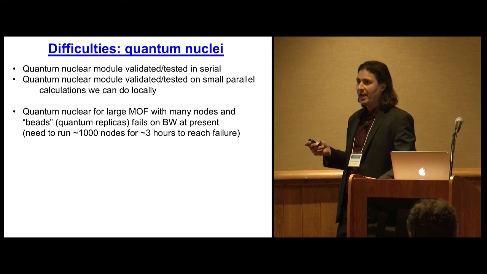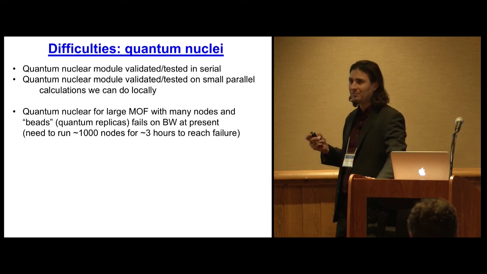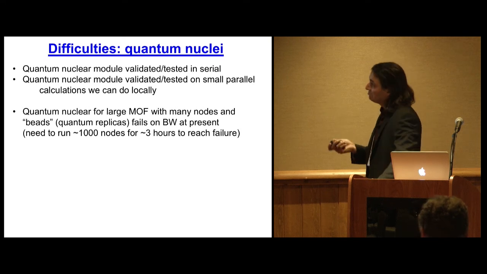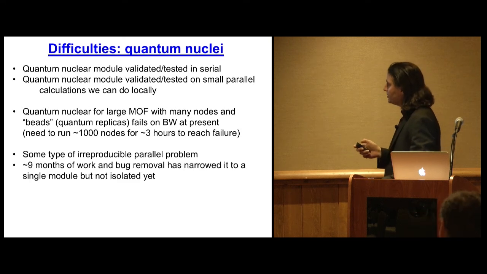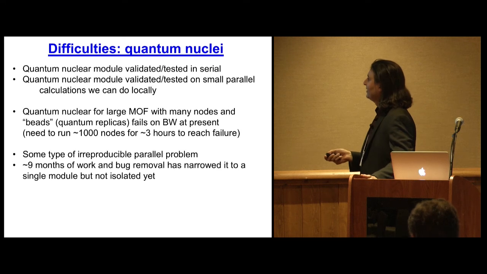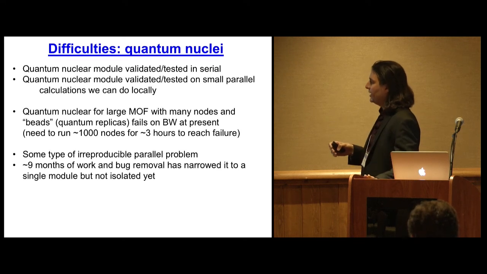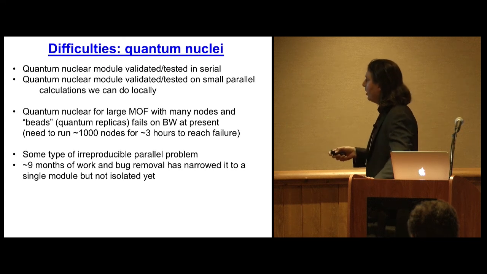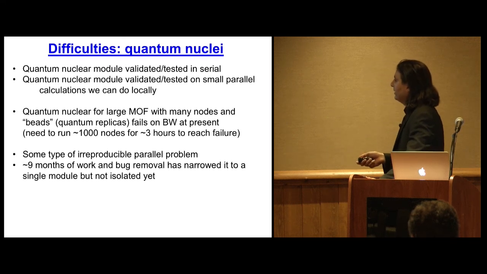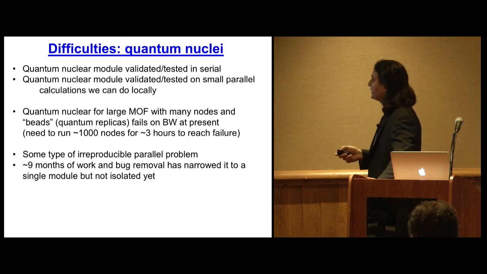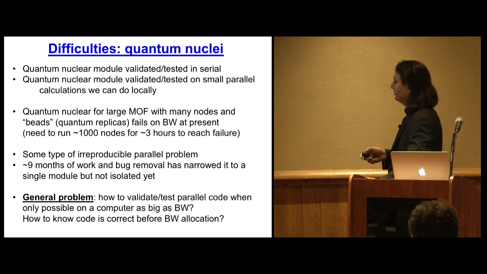So it's very challenging to debug this problem. We've spent about 9 months dealing with this. At the moment I would say it's irreducible, because every run is slightly different from the next. That's a bad thing, but there we are. We've narrowed it down to a single module, but it's not been fully isolated yet. So I cannot present you results on this aspect of the physics.